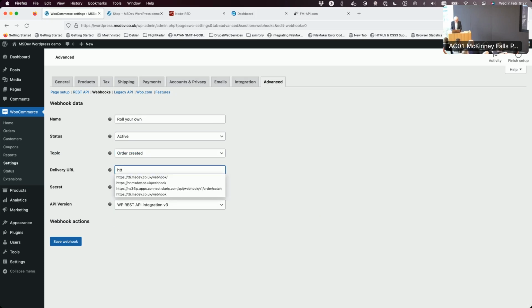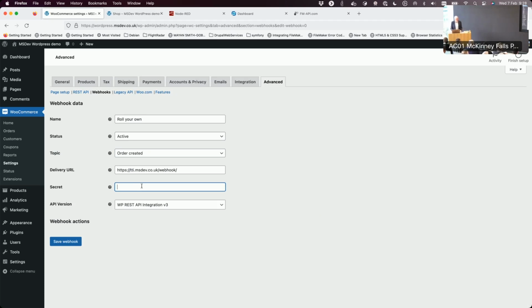Where do we want to send this? We want to send it to here. TTI just happens to be a random web server that I run, and I've put my webhook PHP code on there at this address. I can configure a secret. I mentioned that with a lot of webhook integrations, you can have some way of confirming that the payload you receive came from the source system.